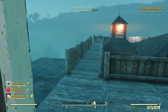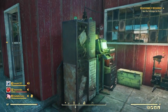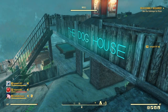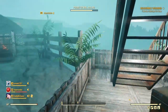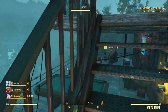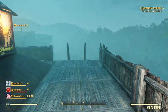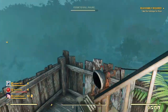There's also nice walkways, and obviously the view is the main thing when you're building up high, as this is overlooking Harper's Ferry. You want to encompass the view and bring that into the build. So you've got, obviously there you go, the name, the doghouse. There are certain aspects of it that I really like, really enjoy. It was a nice place to be and hang out. Very clever, and yeah, the suspension bridge is there, using the electrical wires to make it look like suspension. It's very clever. Nice little place to sit with a wood stove outside to just keep you warm on those slightly chillier Appalachian nights.